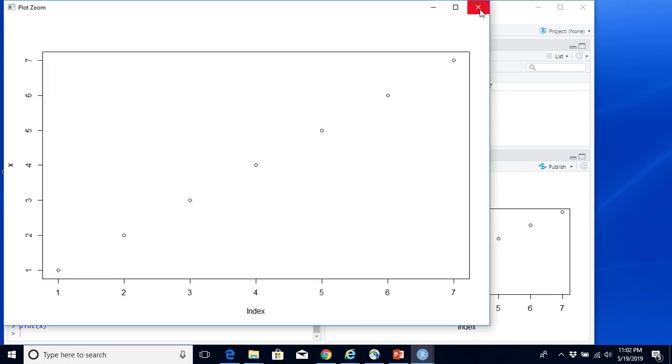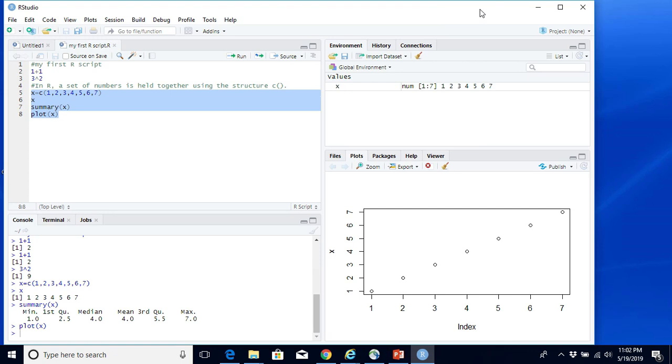Before we conclude, I want to stress one final point. When working in R, it is advisable to always use the script because we can save it and reuse it at a later time. We can run the script to reobtain the results later on or copy and paste part of the commands into another script.